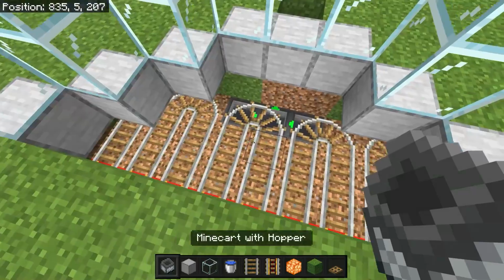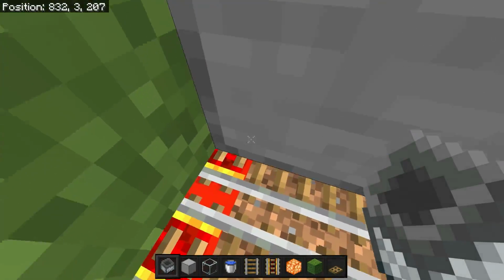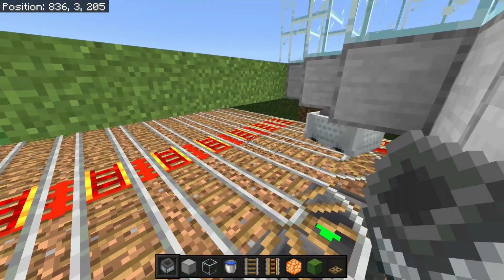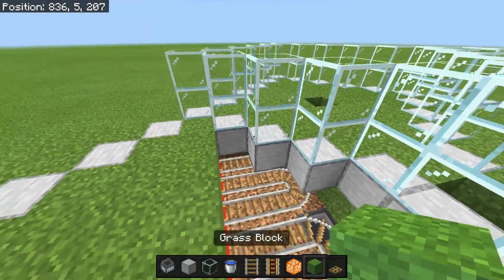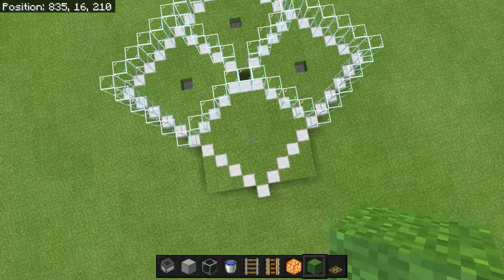But before you fully do, remember to place a minecart somewhere on top of these redstone blocks and just push it so it starts going. Almost forgot that. That would have not been good. But yeah, that is what's going to pick up all your wheat and put it into the collection system. So now you could fully fill it up with grass. And boom, there we go. There is the 3rd module done.